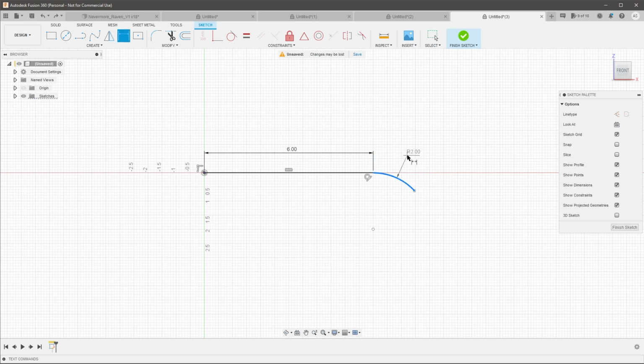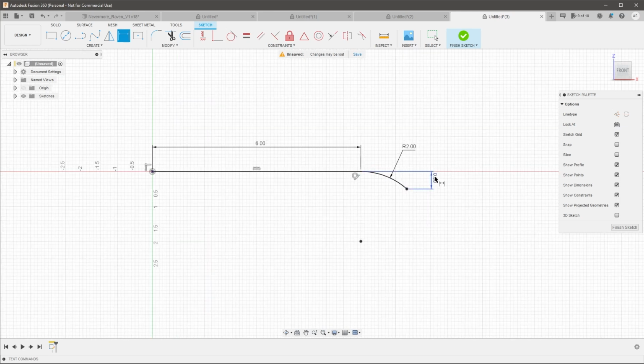If we back that up, we could go 2 inches and then say 0.5 inches. It really just depends on what you care about in your design. Do you care that this is a specific size radius, so the design intent, or do you care that the endpoint lands a 1/4 inch from the top of the line?